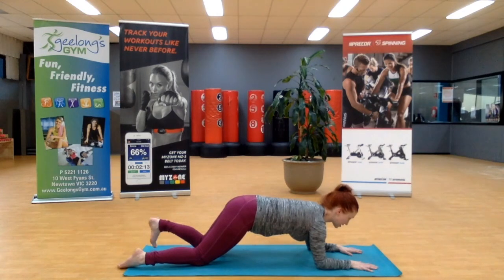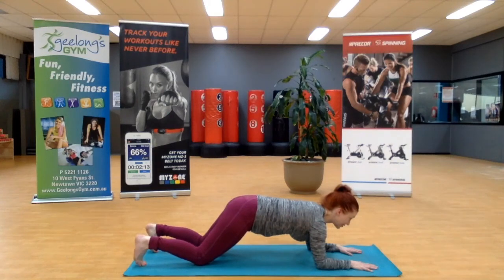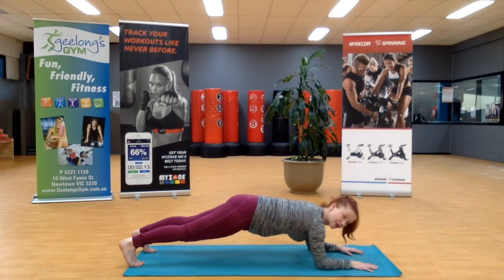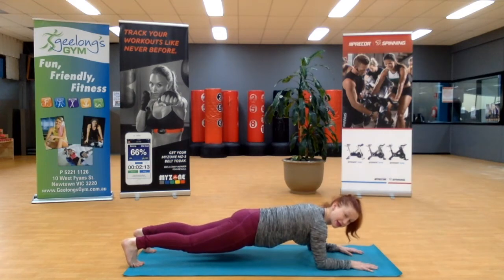And then I'm going to give you the option to tuck your toes and see if you can lift your knees up. You don't have to, you can stay on knees. But otherwise, we're here just for a few breaths. Make sure your butt's in line with shoulders. So we definitely don't want it lower, because this strains the lower back.